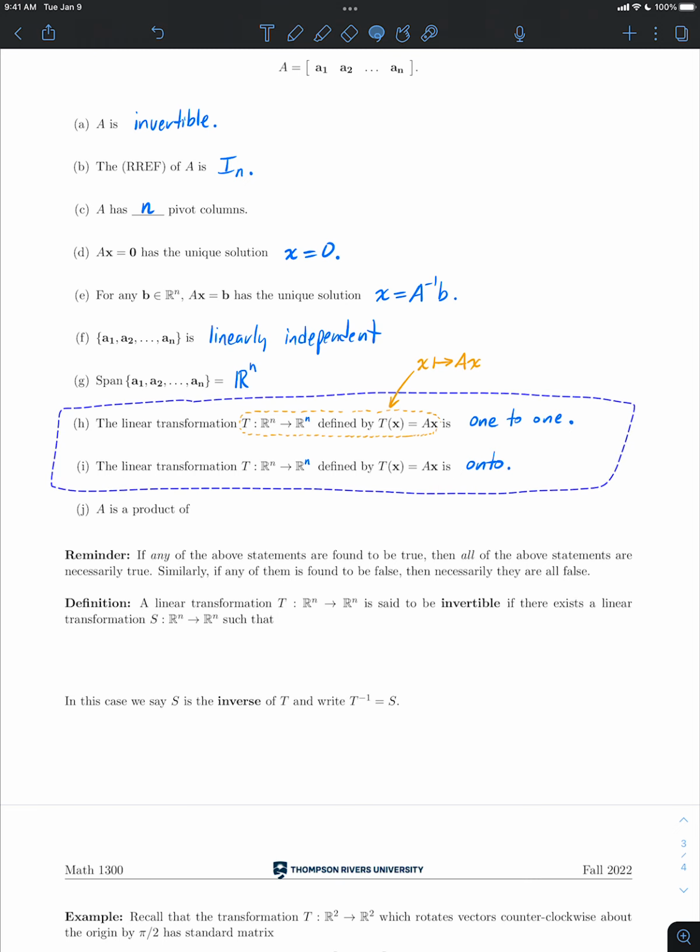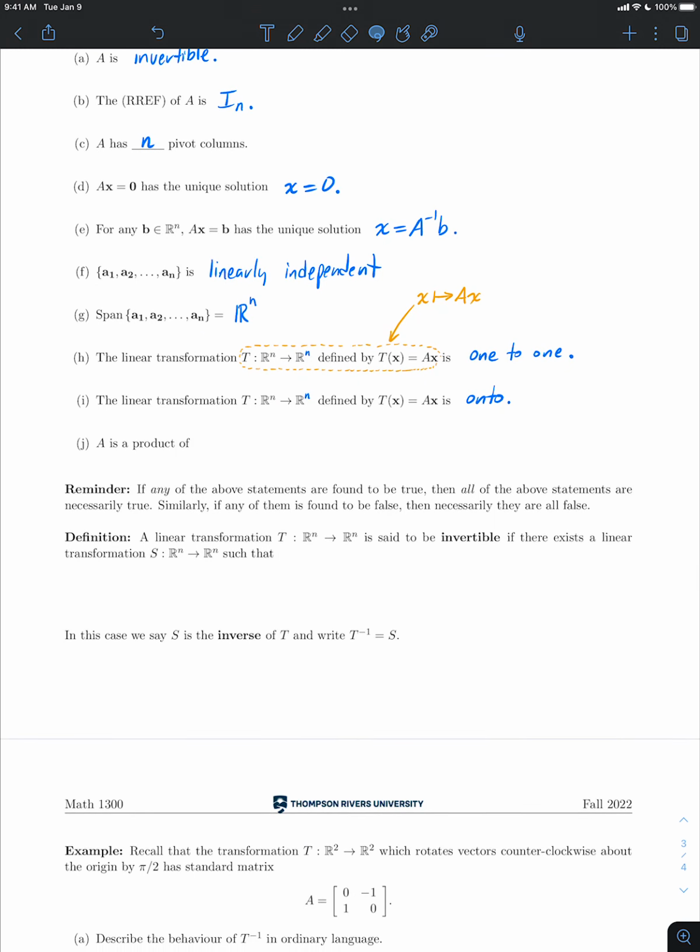That's actually a very special type of linear transformation. A linear transformation that's both one-to-one and onto is called an isomorphism. Really, the essence of those transformations is that they're preserving all of the algebraic structure from the domain when they map it into the codomain, which is equivalently the range. Okay, don't worry about that too much right now. That's just a passing comment.